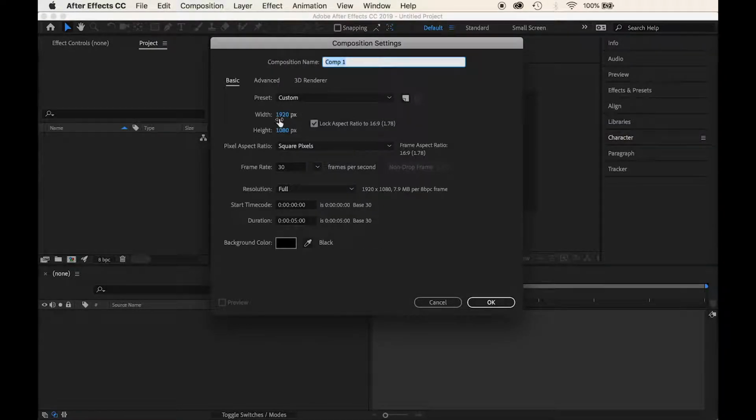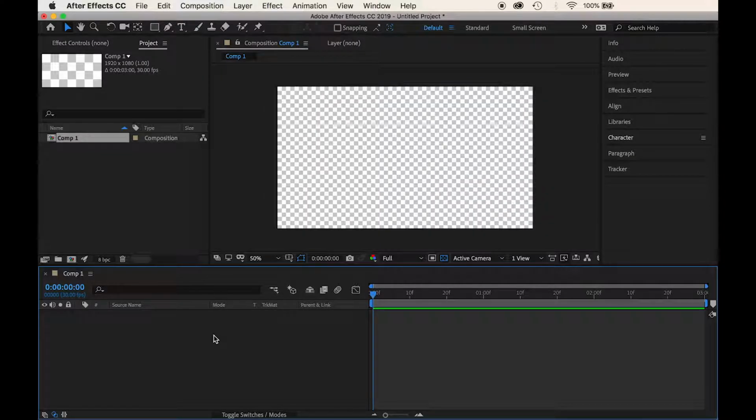Okay, for our purposes, we're going to go 1920 by 1080 pixels, and then we want the frame rate to be 30, and your time code might be different. What I want you to do is set your time code to 3 seconds. So it's going to be a bunch of zeros, 3, and then 2 more zeros. And with that, we're going to click OK. Now you see the composition is loaded up down here in your timeline, and it's exactly 3 seconds long. You can zoom in and out using this guy, but we know it's 3 seconds because we're zoomed completely out.